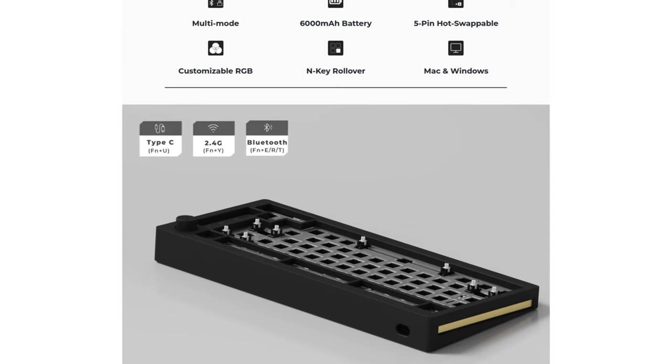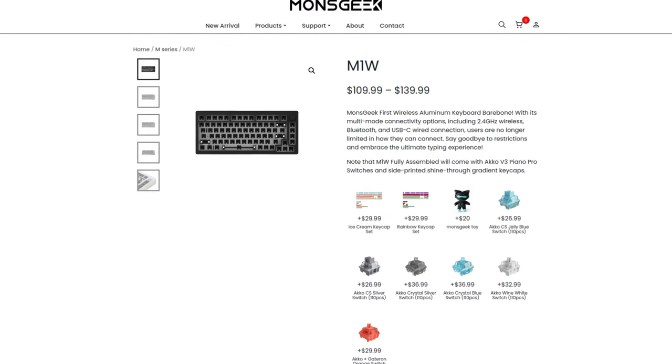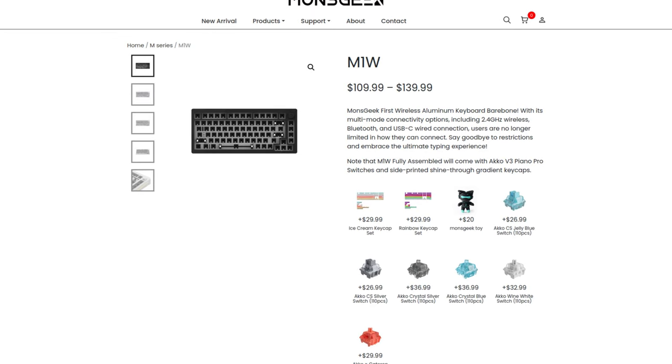Now, currently the bare bone does list for $109.99, and I do believe they will be listing this one preloaded for $129.99, though don't quote me on that as I do not know the final price as of yet.